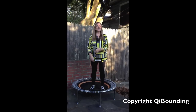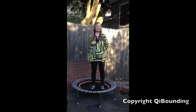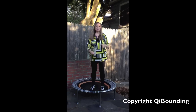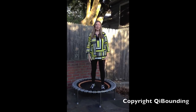And the next thing we look at is our tailbone. Imagine on your tailbone is hanging a weight, a very heavy weight, and that is pulling down. You still have the balloon here, and the weight is pulling down there. Imagine the weight hanging on a thread, and the thread goes deep, deep into the earth, through all the different layers of the earth, into the iron core of the earth.